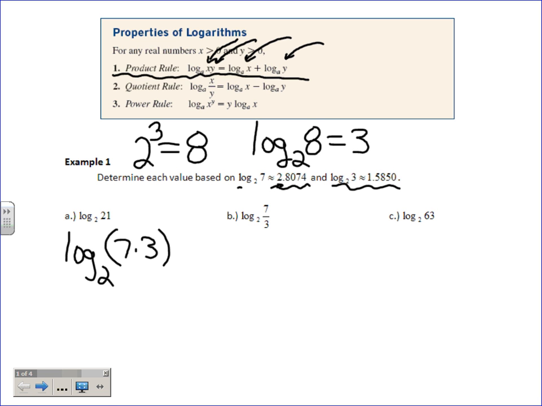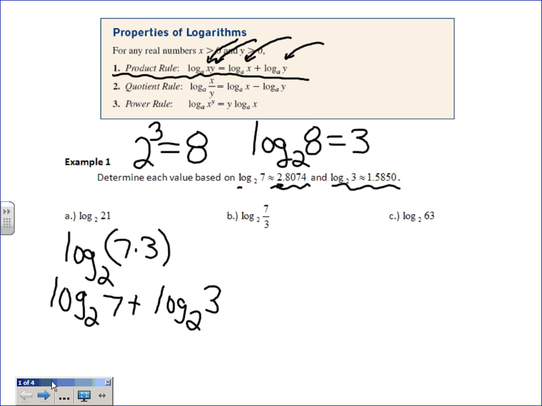So what we are allowed to do, if we want, is break this up. Notice the logs on it both times. Right? That's basically what this is saying, isn't it? We're allowed to do that. But then what do I have to put in between those two? I have to add them. Okay?